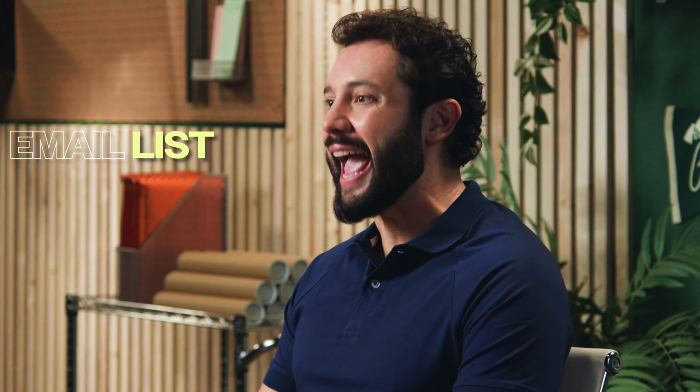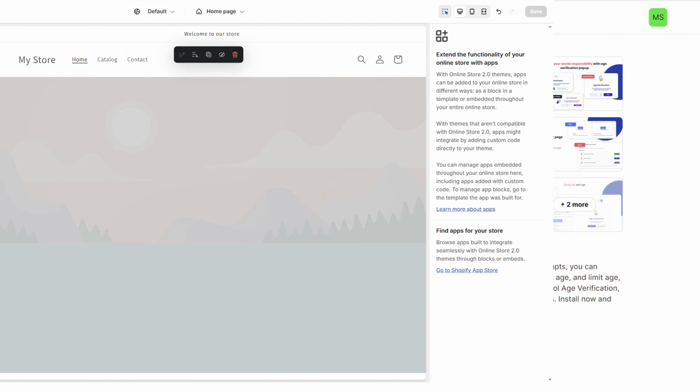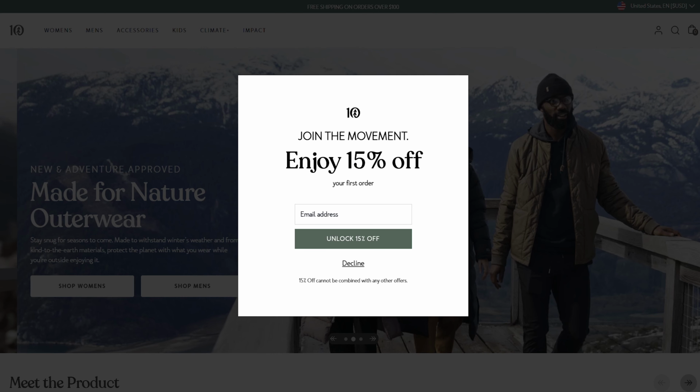Employing pop-ups on a Shopify website can be beneficial for expanding your email list and promoting special offers. However, it's important to limit their use to essential functions, such as age verification, email capture on the homepage, exit intent on the cart page, and product page promotions. This helps avoid distractions that could frustrate users. Typically, the consensus is that 2 to 3 well-timed and strategically placed pop-ups are effective, but overusing or poorly timing them can irritate visitors and negatively impact their experience on your site. Personally, I'd love it when it takes a good 20 to 30 seconds for a pop-up to appear on any product page, especially if it includes a discount or free shipping to inspire me to complete a purchase.